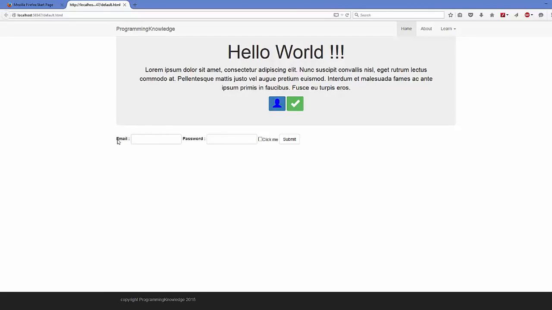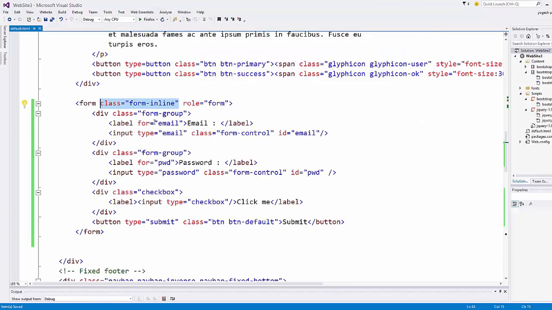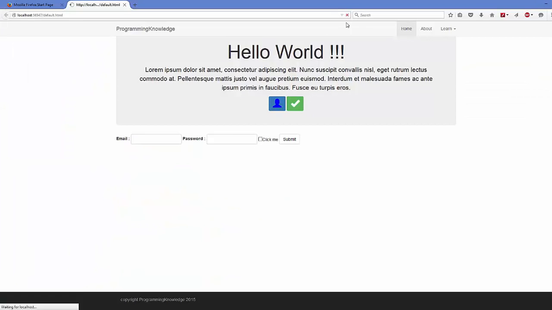Inline means everything is in the same row, you can say, right? Now there is one more kind of form, and this form is form-horizontal. So instead of form-inline, you just need to write form-horizontal, but it will not affect anything, it will be just like your vertical or default form.